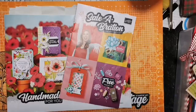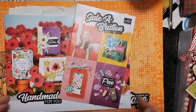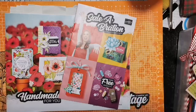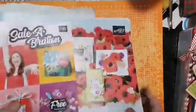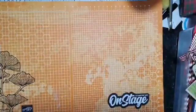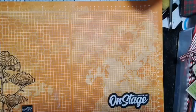So I have got some of the things in my box here that were from my product premiere order, and I have to say, apart from giving it a quick cursory look, I haven't stopped long enough to have a really good delve through it. But I thought I would quickly share with you this morning what I've got in my box, some of the goodies we've got to look forward to out of these two beautiful catalogues, because at the moment I can only share front covers with you. So let's put these beautiful front covers to one side, and I'll show you quickly what I've got lurking here in my box.